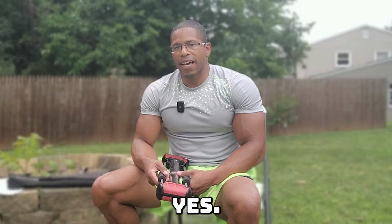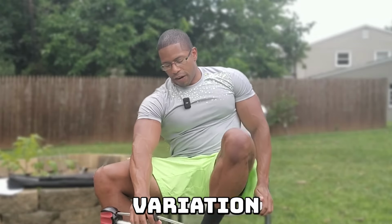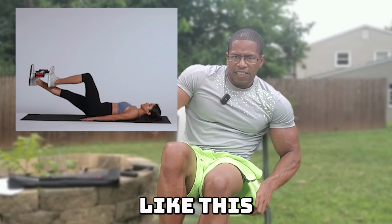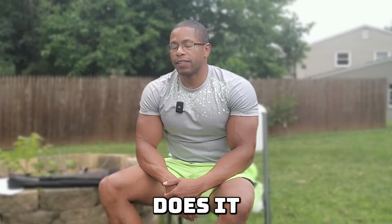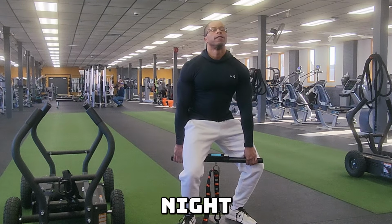Can you do them? Yes. Would I recommend them? Not really. I think one that comes to mind is like some variation of leg extension. Let me see if I remember correctly. It's kind of like this, right? So you're just pulling up like this. Quadricep is coming up. And I mean, do I feel it? Yes. Is it optimal? Not really. Does it work? Yes.